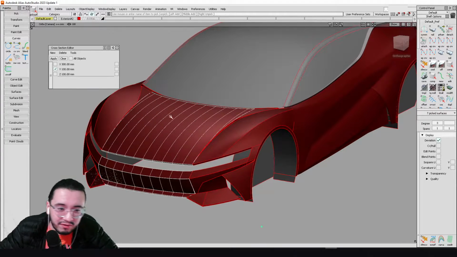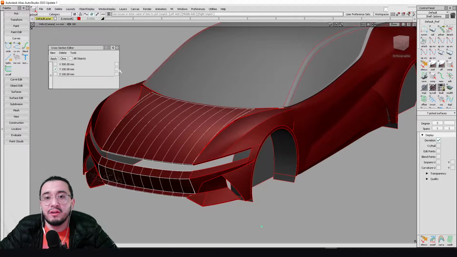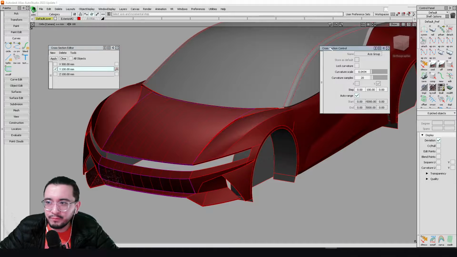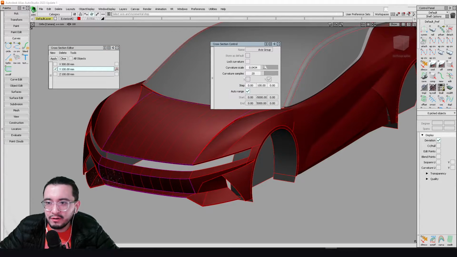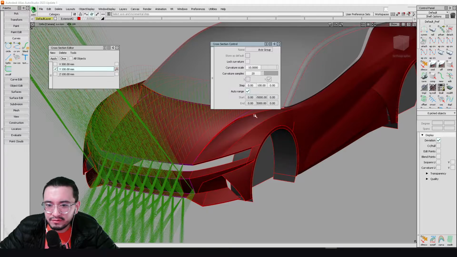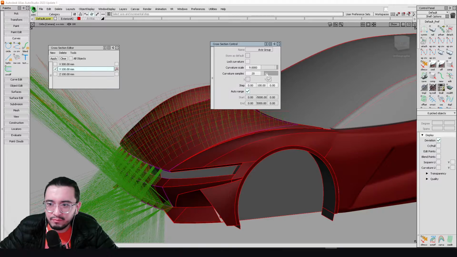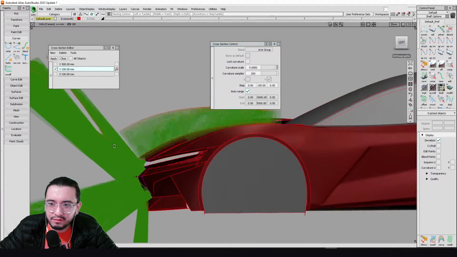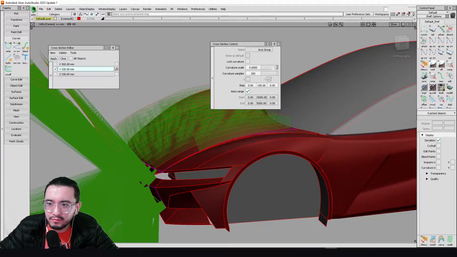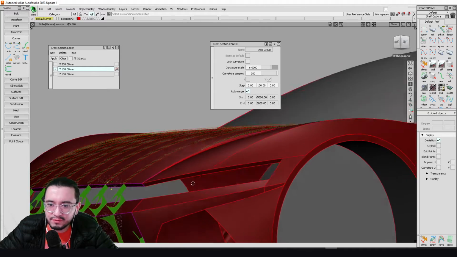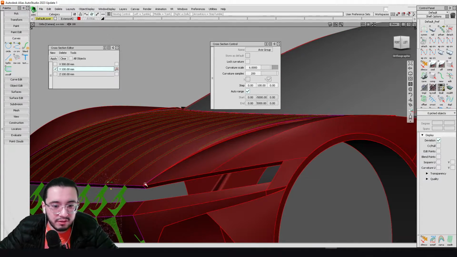Also, if we want to, let's say, check the quality of our surface, we can click the button right here. So you can see it has a curvature comb. Double click into the tool. Here, I can actually raise the curve scale. So that might be too much. So raise it up. Raise the curvature samples, right? And then now we can take a look at our surface. So it's coming in pretty consistent.